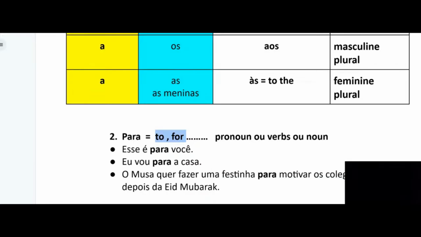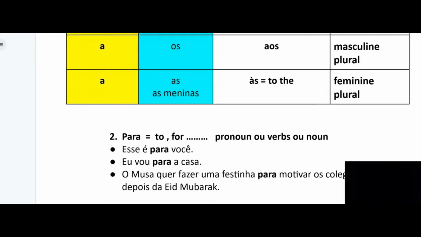Okay, please pay attention. At this stage, number one, number two, and number three, we need to pay much attention because it's a bit confusing. I said a means to or for. Someone said, as in a, you just said it means to, and I was saying para also means to. Yeah, it also means to. And you're saying the same para also means for. Yeah, it also means the same thing.